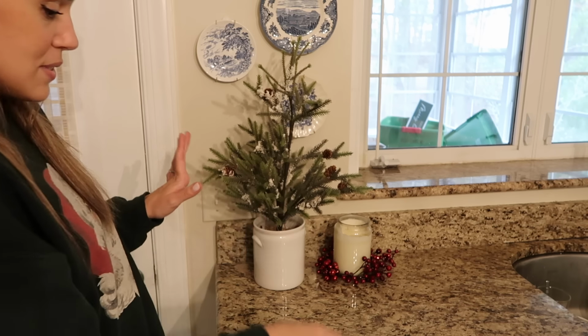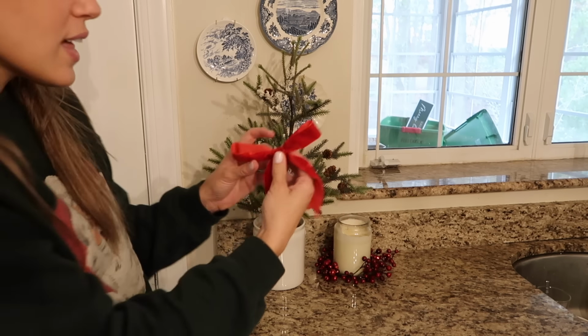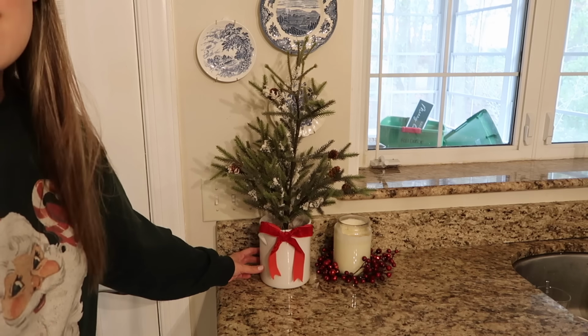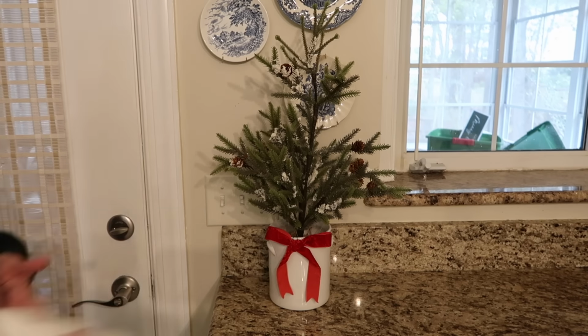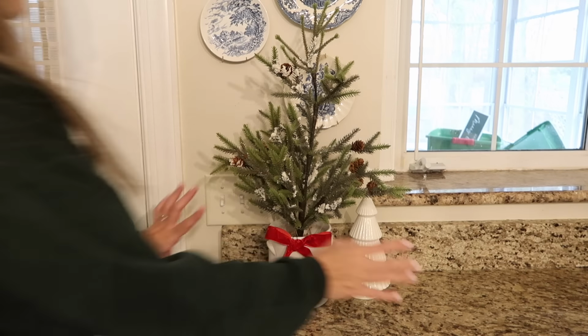And because it was missing something, I found one of these red bows that I used on my Christmas tree last year. I'm going to put that right here. I think it looks way better. I'm still undecided about this guy, so I think I'm just going to put this white tree here and step away. This area is done.